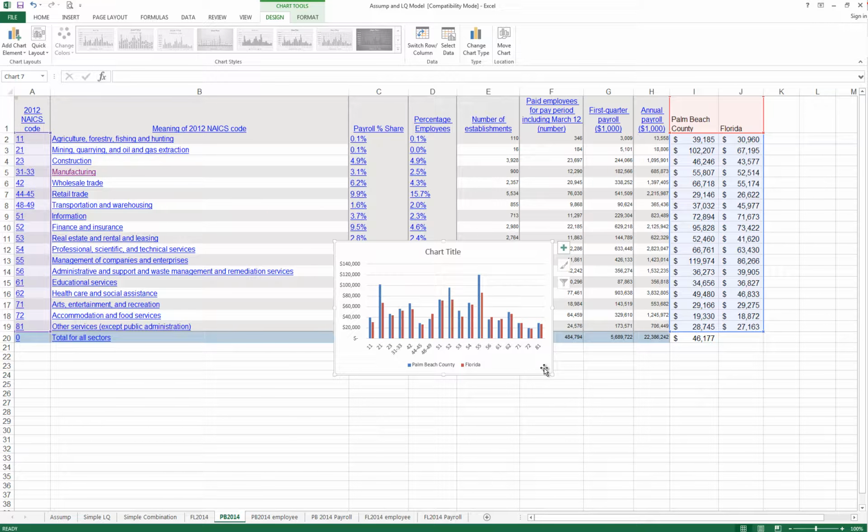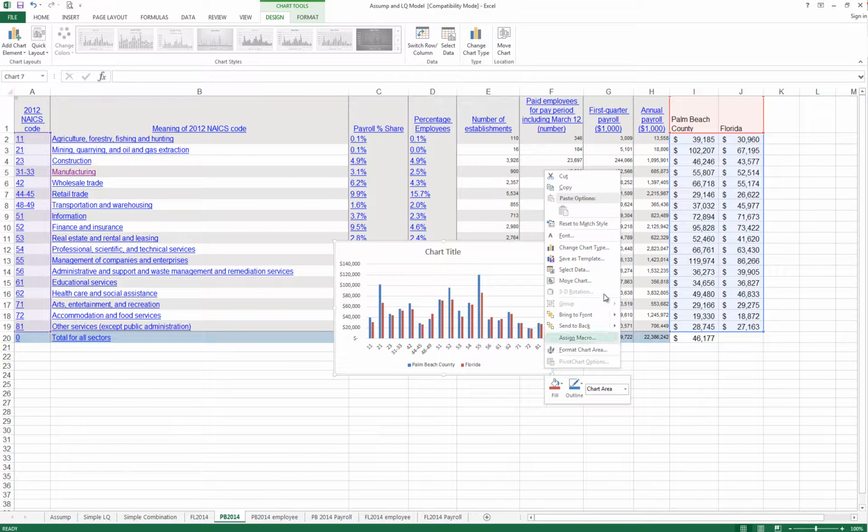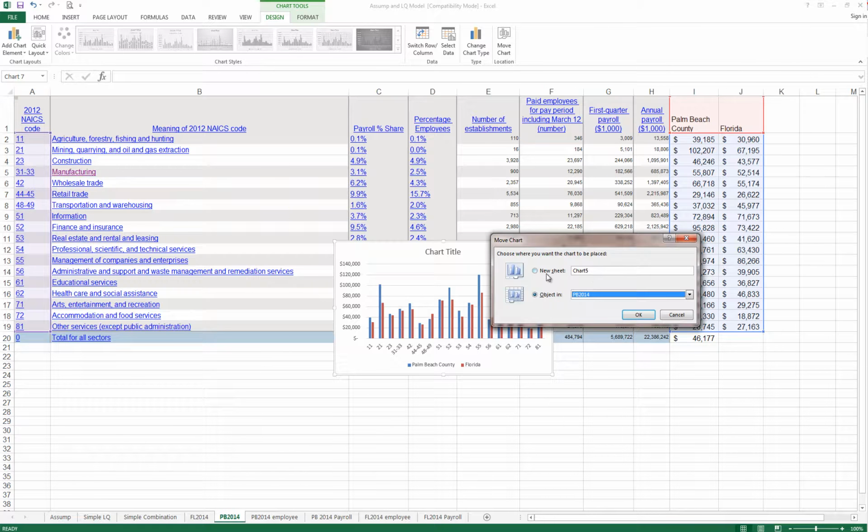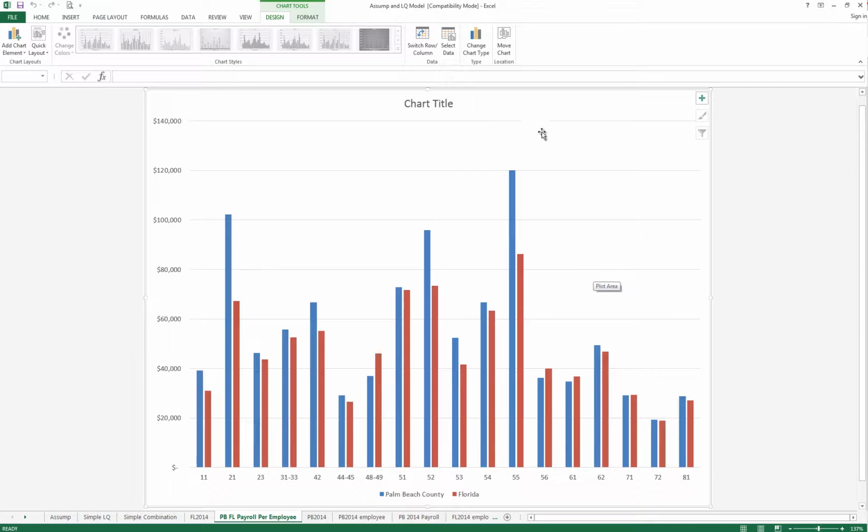Now it worked. And I want to move the chart again to a new sheet. So it's a PB Florida payroll per employee. And then you can just change the chart title, whatever you want.